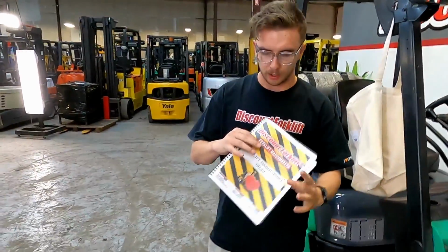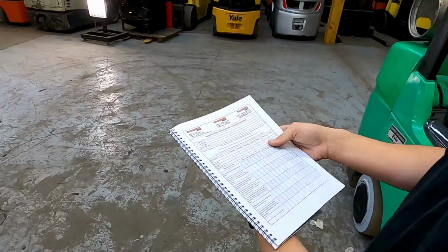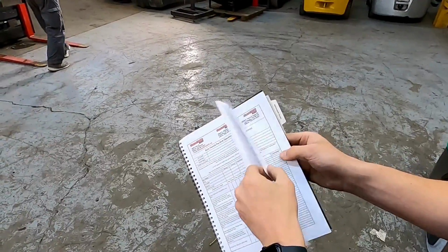Then going to take a look right here. In my hand, you got your forklift maintenance guide. We're going to open up. You see right here, buddy, I got your daily forklift pre-shift operation inspection checklist. I'm going to dig just a little deeper for you.